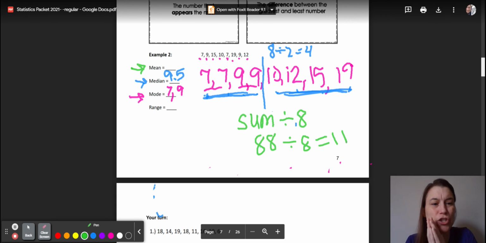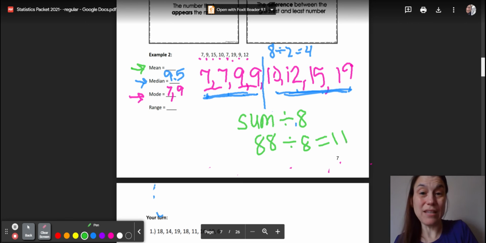So just so you know, your mean should always be a number that fits inside your data. So it should fit between the numbers. Your mean will never be less than your minimum, and it will never be more than the maximum. So a quick check would be, if you're finding the mean and you get an answer like 70 something, well, it can't be 70 because the biggest number here is 19. So your answer has to be a number that would fit in your data. And 11, although there's no 11 in my data, it would fit there, right here. So that's close to the middle.